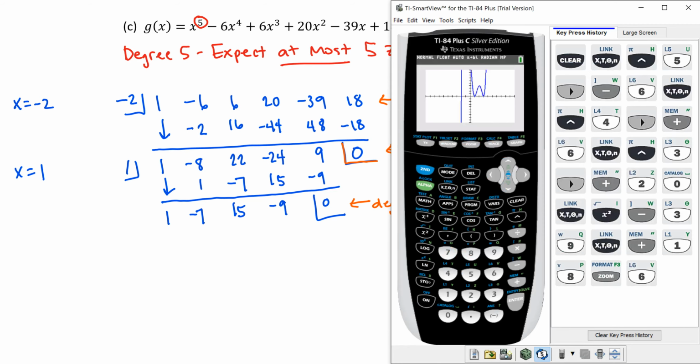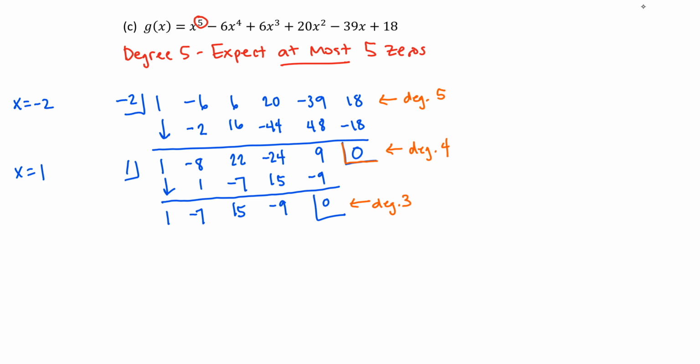Now, let's continue with x equals 1. I can tell from the graph, because the graph bounces at 1, that it has a multiplicity that's even. So that means at least a multiplicity of 2. So this is going to be a repeated 0. So I'm going to divide it out again from our depressed polynomial to show that it is in fact a repeated 0. Okay, so notice we have confirmed the same 0 over again, which means that it has multiplicity 2.